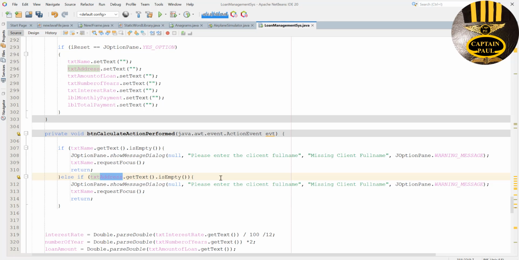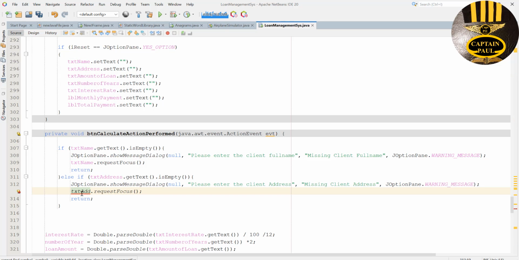So we want the system to say enter client address, enter the address. Say wrong spelling here. Get rid of that. Okay, enter client address. And change this to address as well. And here that becomes address. All right, address is taken care of. Now let's take care of the others.